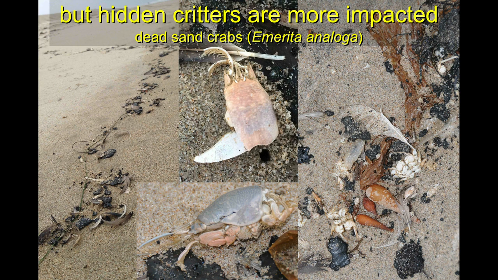The reality is the hidden critters are more likely the things that bore the hardest force, the hardest negative aspects of this spill. Okay, so here we go. Let's look at those. What we're seeing here are dead sand crabs. This is a sand crab on the surface of the beach. You never see a sand crab like that. Now these guys molt, they cast off their exoskeletons as they grow, and it's not uncommon to see a fair number of exoskeletons in the surf line or in the swash zone, but you don't see intact individuals, or individuals with intact tissues and stuff like that.